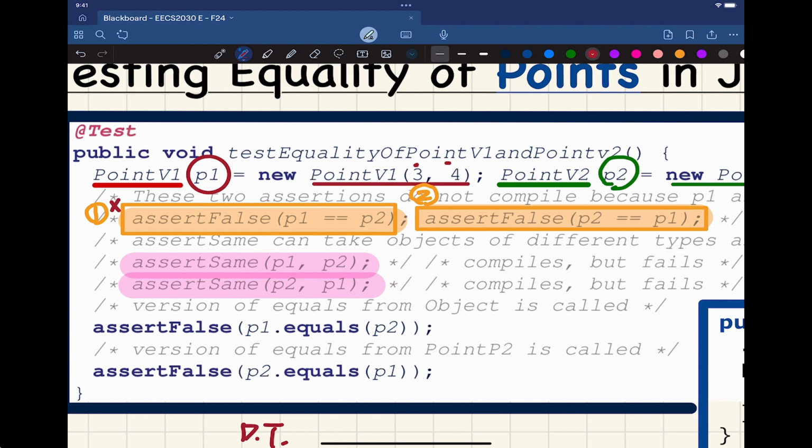So there's no fail or pass option here. Because when you are explicitly writing down some Boolean expression over here, I want to compare the references or addresses between P1 and P2. But the way Java compiler looks at that, you declare P1 to be point V1. You declare P2 to be point V2. You cannot compare two things. They are different types. As straightforward as that. You just cannot.